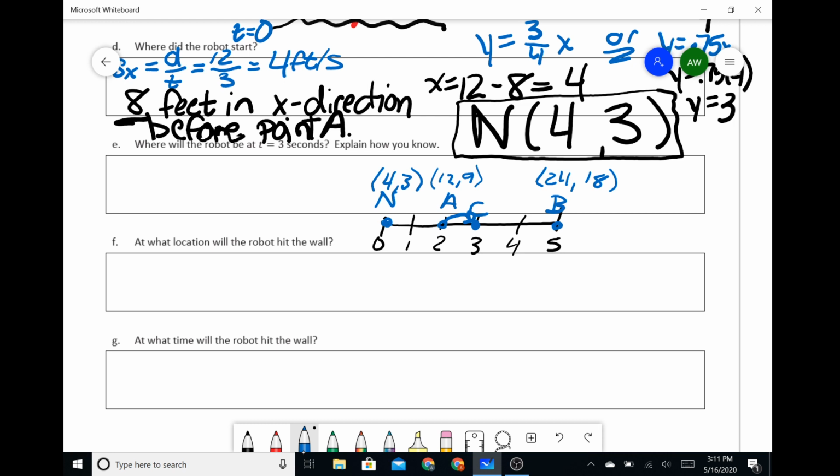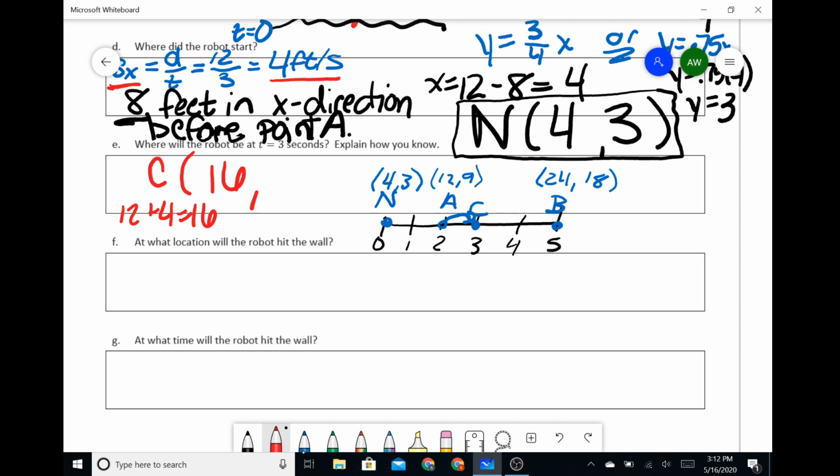So if we're going forwards 1 second in the X direction, we know that we're moving 4 feet per second, right? We figured out that our speed in the X direction was 4 feet per second. So that means that in the X direction, we're going to add 4 feet, right? Because we're going 4 feet further in the X direction. So for point C, first we're going to take our 12 and we're going to add our 4 feet. We get 16.